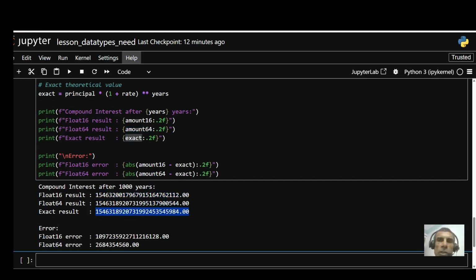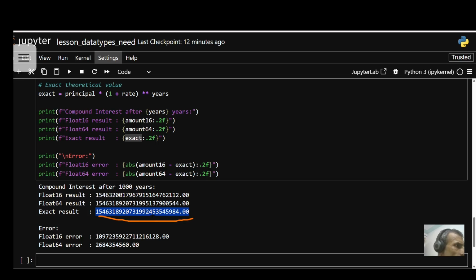And just by looking at this, you can tell that, let's compare the exact value right here. You see, exact and float 64 tend to be the same, but they start drifting over here. Somewhere over here, they start changing. You can see up to here, the numbers are the same between float 64 and the exact. Now let's look at float 16. Well, the numbers are the same up to here.